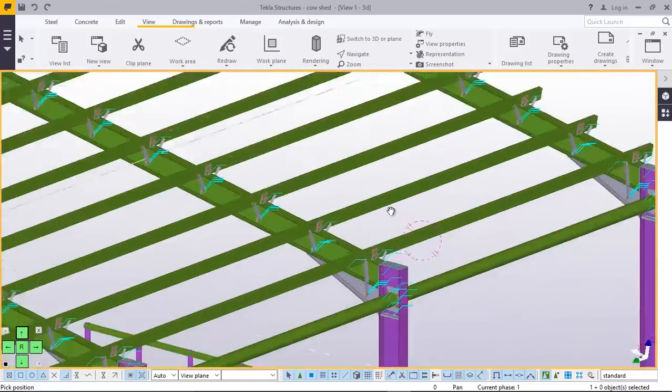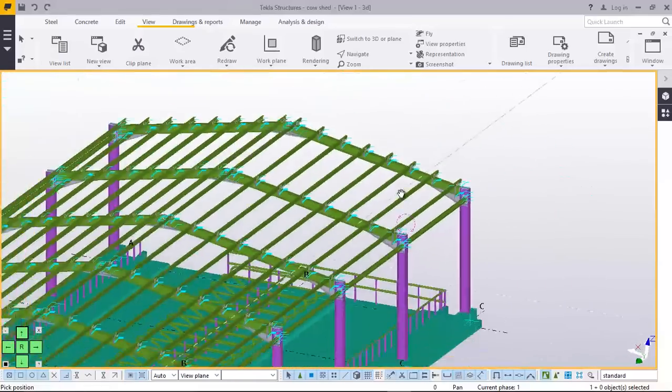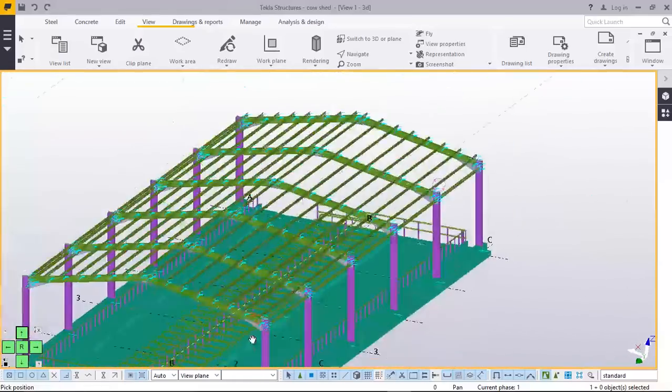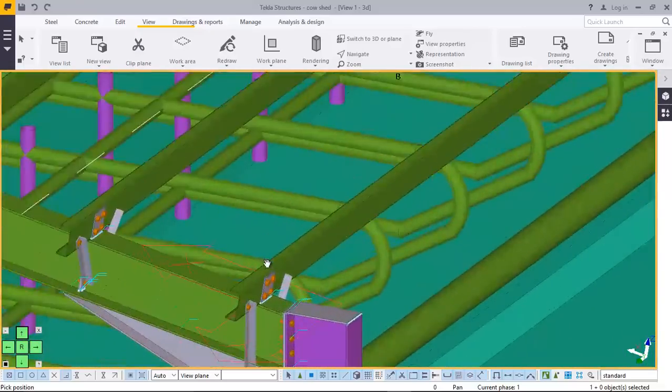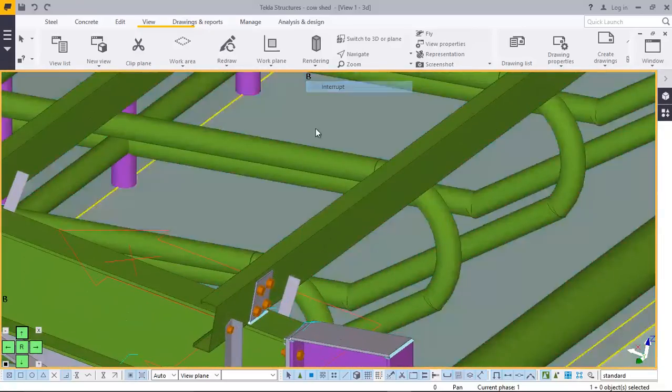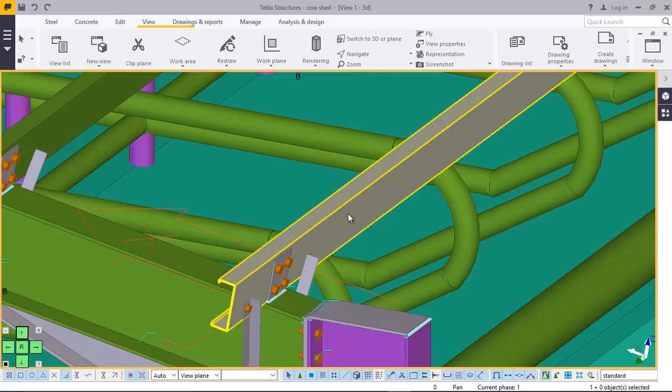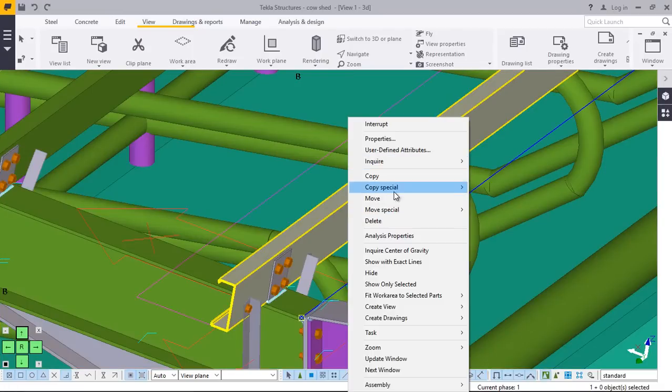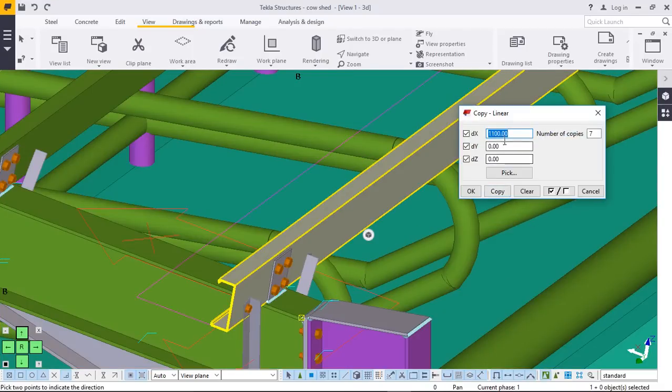This is exactly what we wanted to do. Now from here, we'll click this, right click, come to special copy, linear, and type -600.